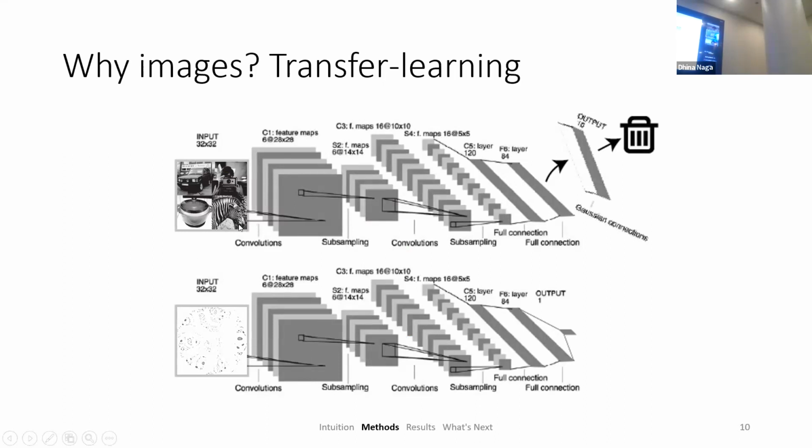So, using a model that has been trained on a ginormous data set like ImageNet, and applying it to our microbial images or microbial pathology slides, however you would like to call it. And the way this works is that we use this pre-trained model, we rip out the last layer, and we plug in a new layer, and we can either only train the last layer as an output or retrain the entire model, and this is something you can choose depending on your data problem.